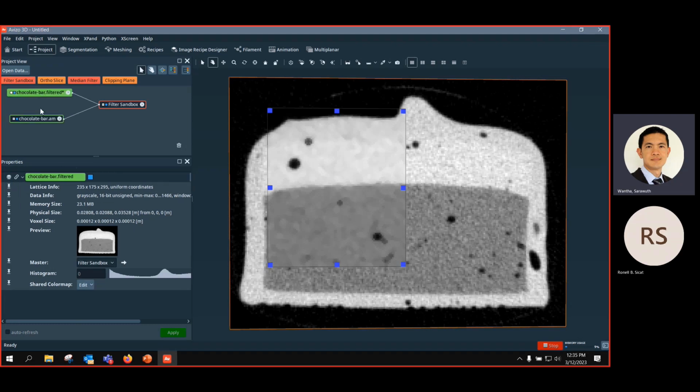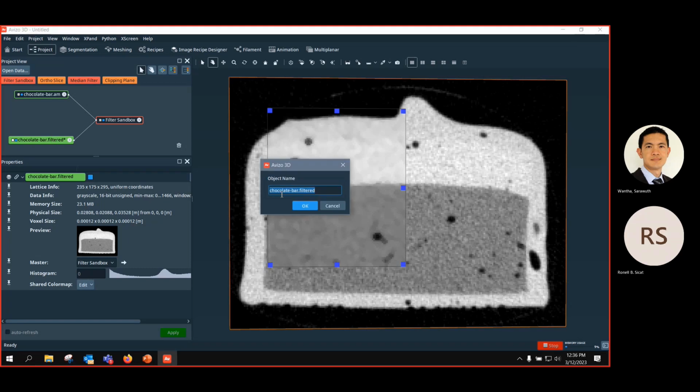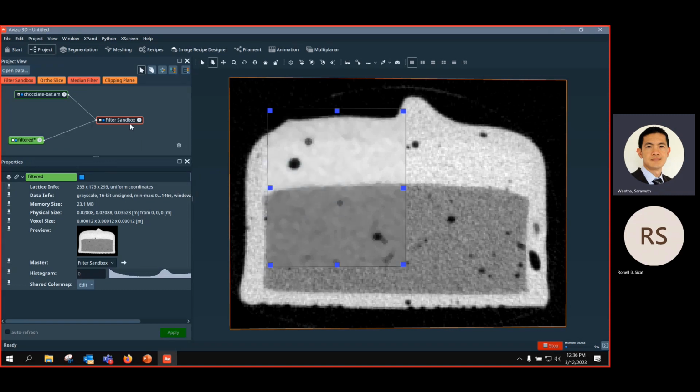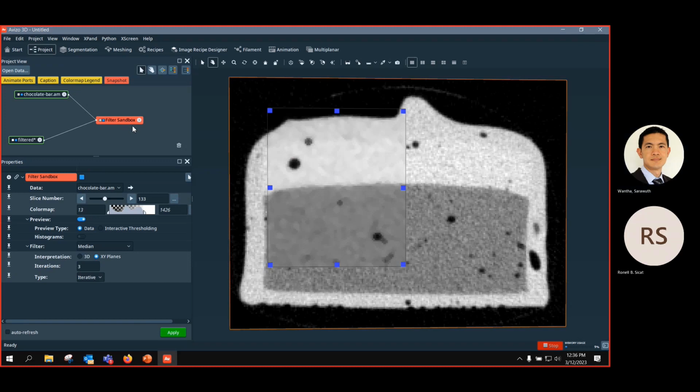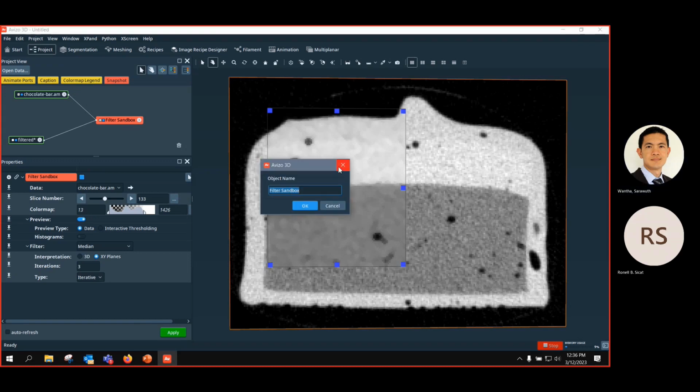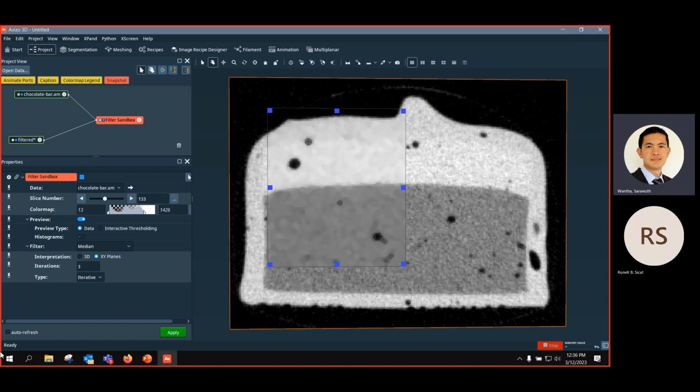If you want to change the name of this data set, because this is the result and this is the original data, you can press F2. Here you can rename it to something else. Everything can be renamed, even the module, you can also press F2 and rename it. Sometimes you have an experiment and your dataset name is really long, and later when you want to look for your dataset from the drop-down menu, maybe you cannot find it because it's too long.